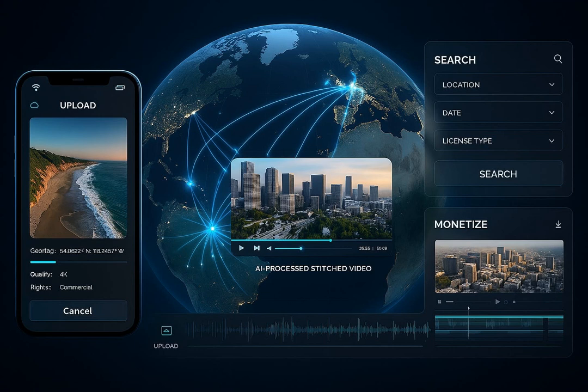Yeah. But then there's this other one, the Enterprise API. That is the heavy hitter. It's listed at $1,000 a month. What do you get for $1,000 a month? You get the fire hose. You get big data access. The plan mentions a 1 terabyte delivery cap. This isn't for a video editor making a YouTube video. No. This is for mapping companies, tech firms, or large urban planning departments.